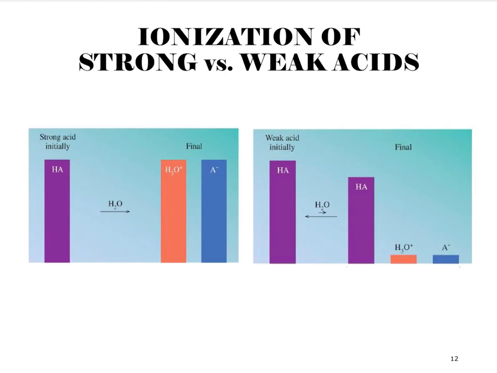So how would we represent that graphically? If we have a strong acid, we add that to water, and all of it, see the level here is the same, all of this gets converted into H3O plus and A minus. We donate 100% of these protons to the water to then generate H3O plus and A minus. For a weak acid, not all of the protons are donated to water, so we still have a lot of our weak acid present at equilibrium, and only a small fraction of H3O plus and A minus in solution.